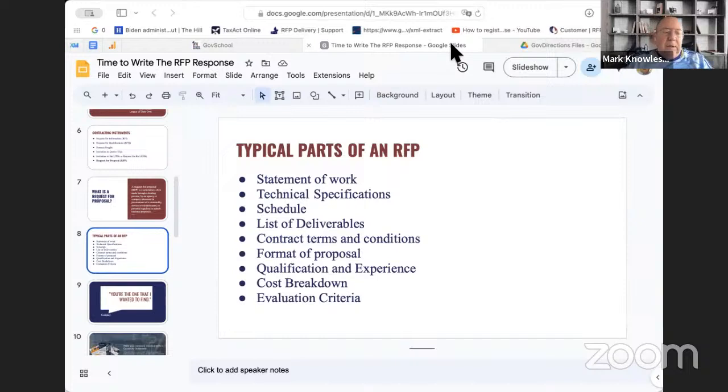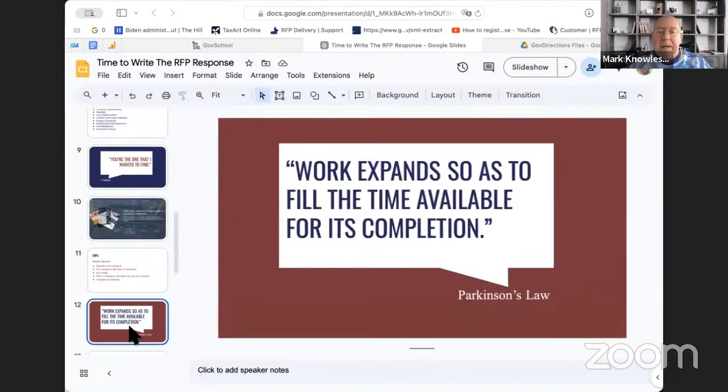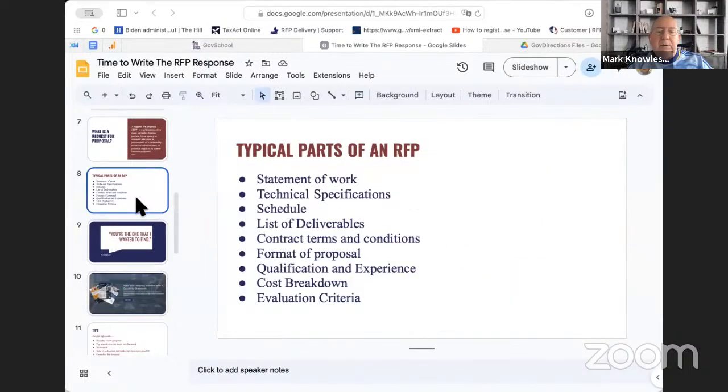And that just brings in the whole concept of the schedule and making sure that you have the time. Work itself expands so as to fill the time available for its completion. And so that goes both ways. If you've got 2 days to do something, you're going to contract. If you've got 12 days to do something, it's going to go the other way. That's Parkinson's law in business. And so you've got to be able to maneuver and be ready to go with some of that. And we'll make sure you have those tools in place.